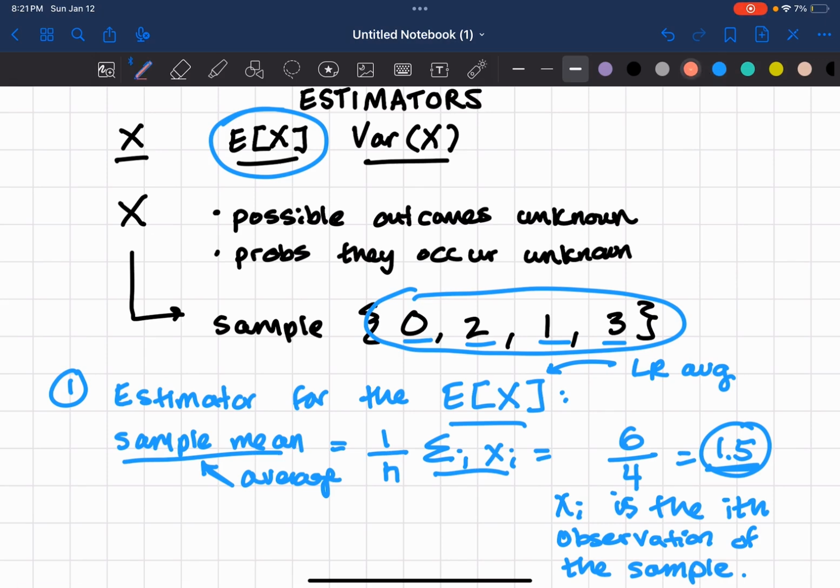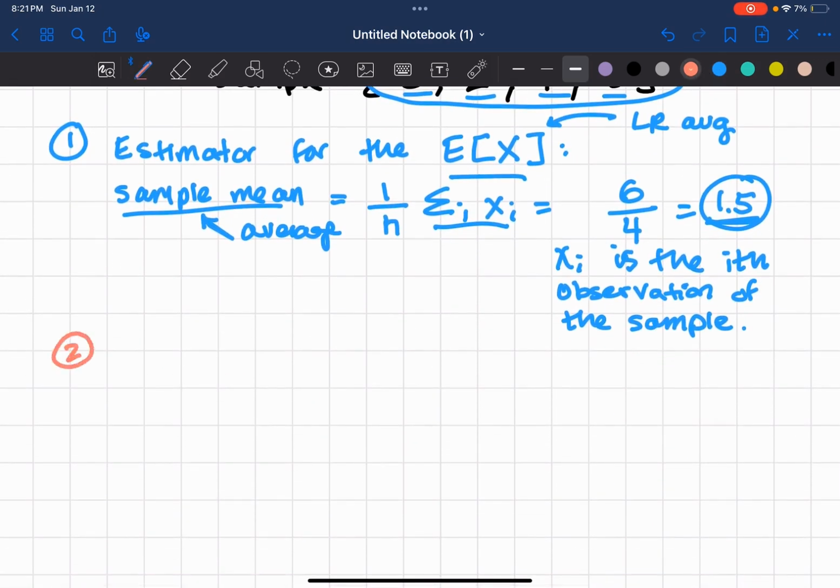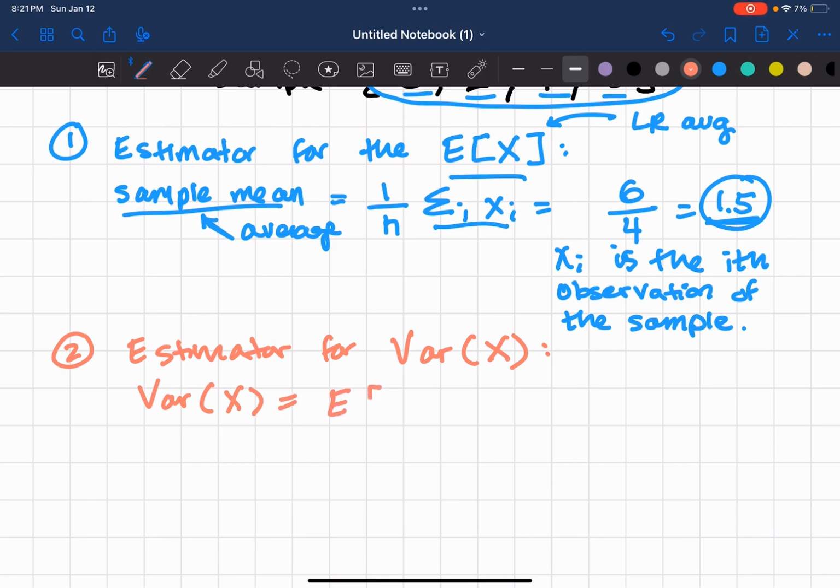So now let's talk about, say, number 2. What is the estimator? So remember that the variance of x, the formula for that, is the expectation of x minus the expectation of x, and we want to square it inside the expectation here. So you take how much is x expected to deviate from the long-run average, square that so that we don't get negative deviances, and then take the expectation. On average, how much is x deviating from its average?